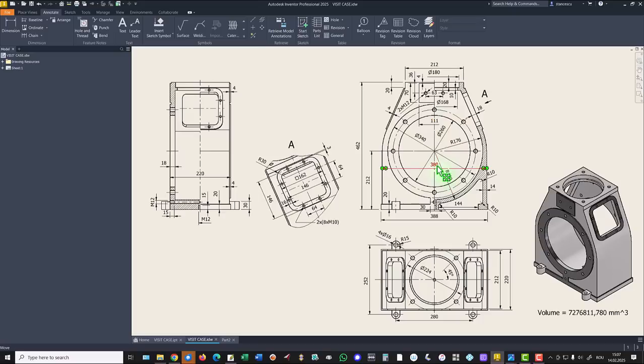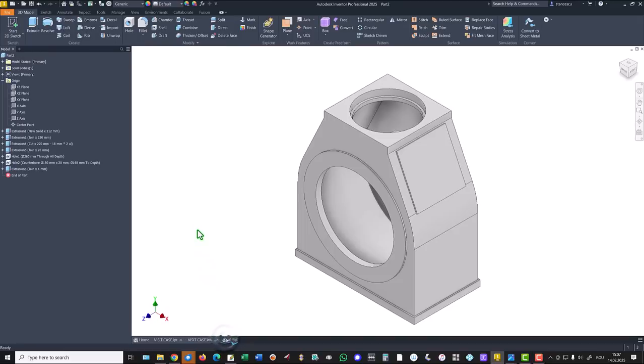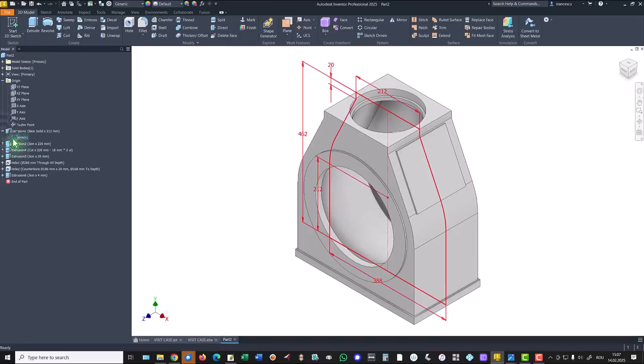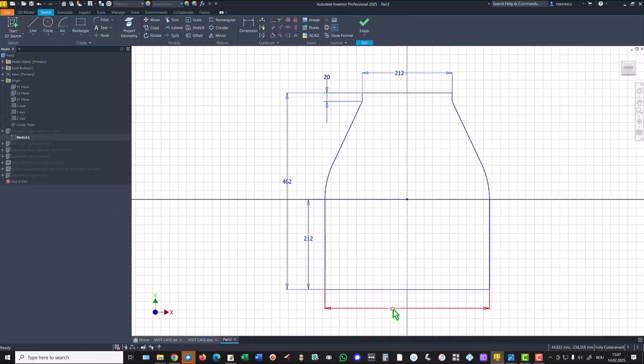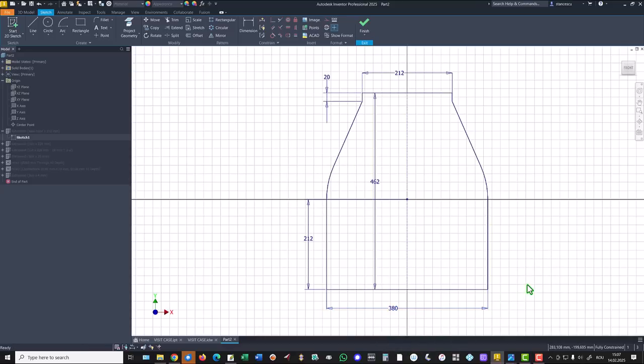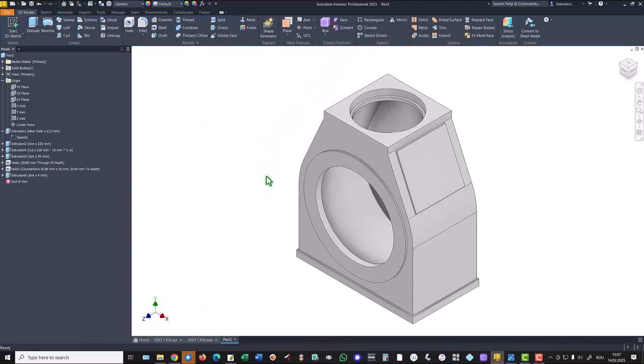I have to place 380, my friends, at the first sketch. Double click on the first sketch, and this dimension is 380. This is the possibility with parametric software. Yes, you can modify dimensions, not like in AutoCAD, where this is not possible.